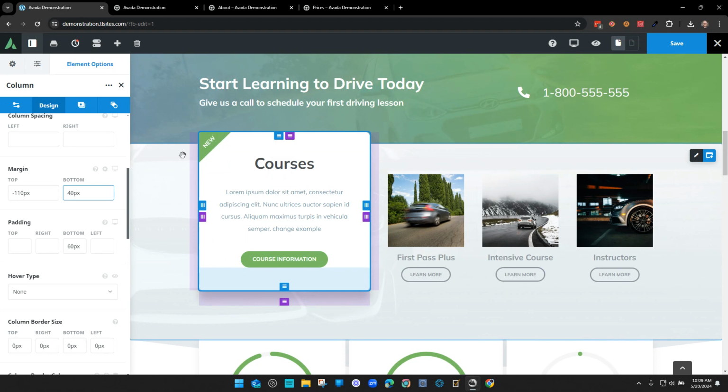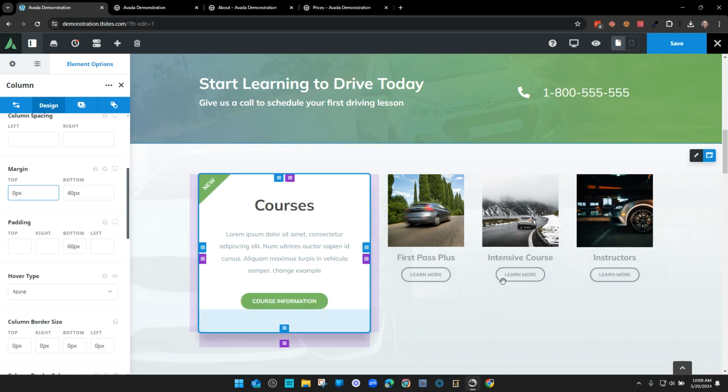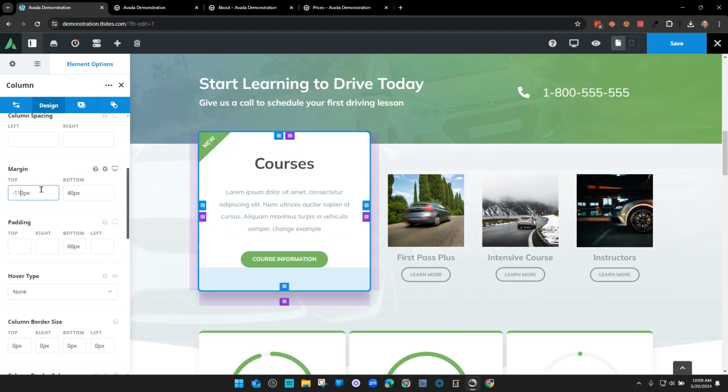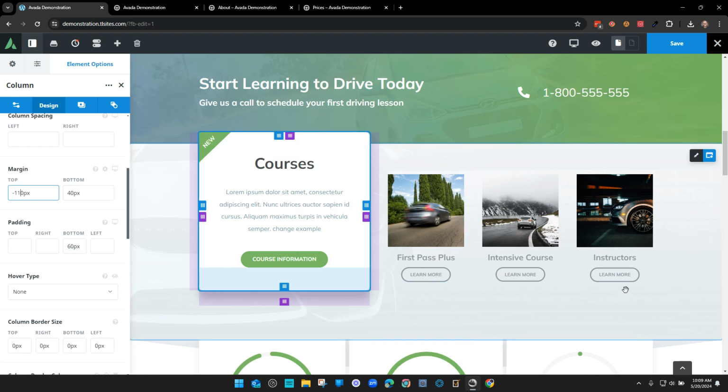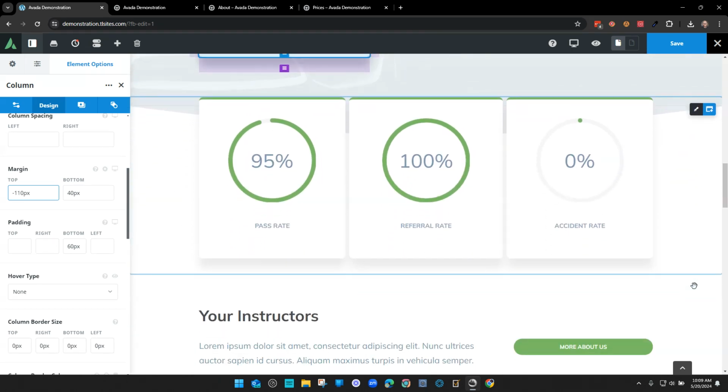but that's allowing us to actually take this. So if we jump this over to 0, it's going to show us in the section that it's supposed to be in. But then we did this minus 110 to make it go to a negative value up to the top so that we have this cool overlap feature. So if you're using a theme that has some kind of overlap, that's how that's going to be adjusted.